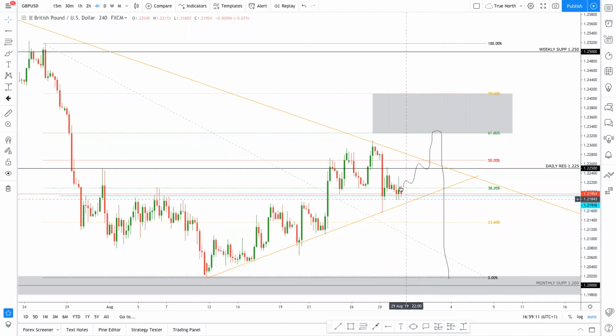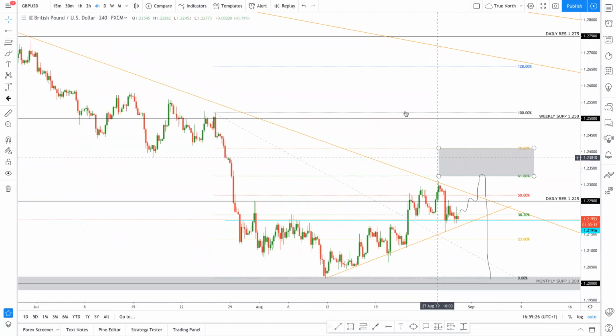Like I said, there's a few things that will make this trade invalid. If price just continues to break to the downside, and we don't see the push back up that we're looking for. If price does push up out of this trend line and continues all the way up, breaks this high, the 100% level, then the trade is most definitely invalid from then. Even if it breaks to 78.6, I'd be a bit sketchy about entering.